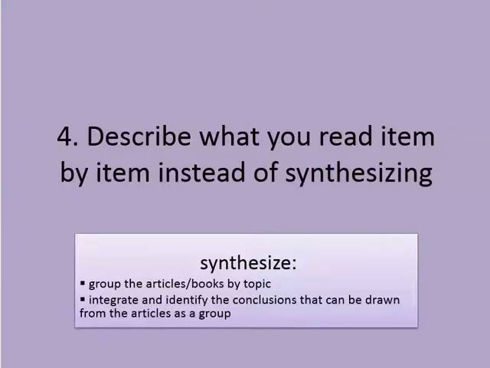Tip number 4 for writing a bad literature review: in a bad literature review, the author just grabs an article from the top of the stack, writes a paragraph about it, and then grabs the next one in the stack. So if you want a bad literature review, never synthesize the information from the various articles.